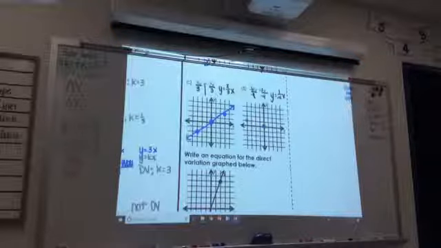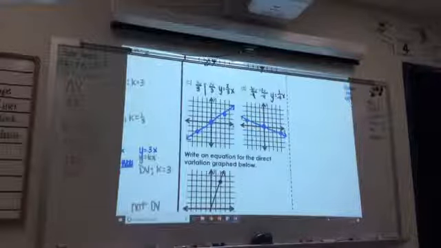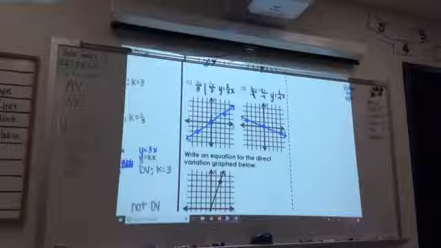Left 4. Can I go up 1, left 4 again? No. So let's go do the opposite. Instead of going up 1 from the origin, where am I going to go? Down 1 and then where? Right 4. When I connect these dots, it should create a what type of line? Straight line that's going through the origin, and it's also negative because my slope was negative.